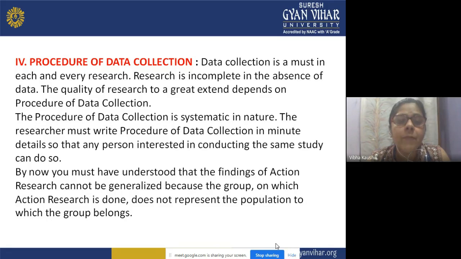The researcher must write the procedure of data collection. A researcher has to write that in this way I will collect my data. In minute details, means each and everything should be clear while writing the procedure of data collection. You should give each and every piece of information, minute to minute information, so that any person interested in conducting the same study can do so. What is that?